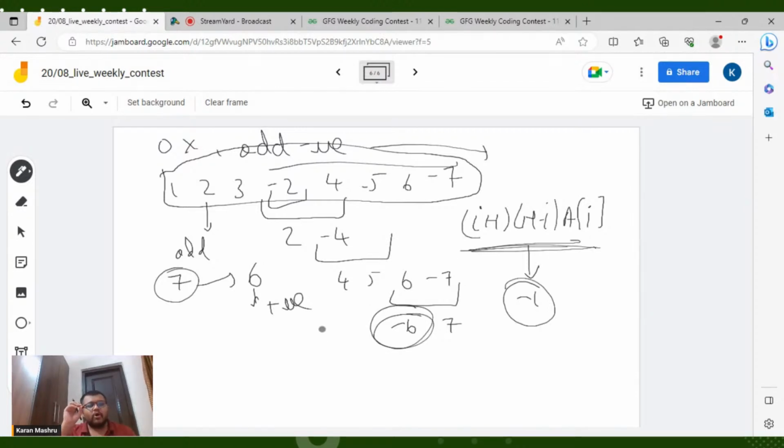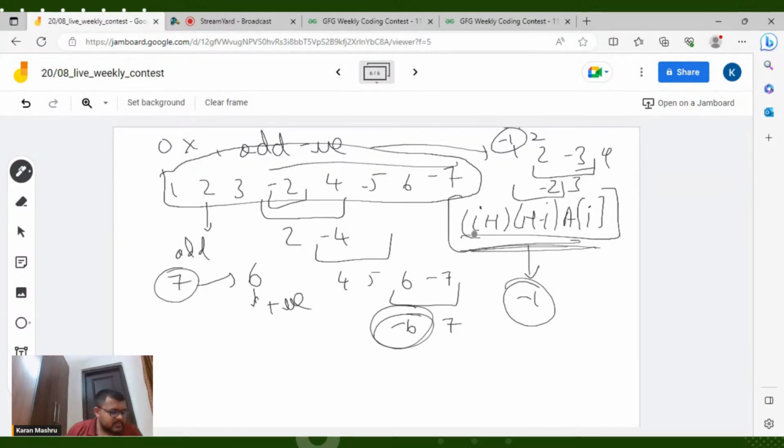So whenever there are an odd number of negative elements, only one would be negative at the end and we can decide which one. Because suppose it is 1, 2, -3, 4, I don't want -3 to be negative, I want 1 to be negative. So I'll perform operation on these two, it would become -2, 3. I'll perform operation on these two, it would become -1 and 2. So the minus sign is transferred to this element. So we will transfer the minus sign to the element whose contribution is the least.